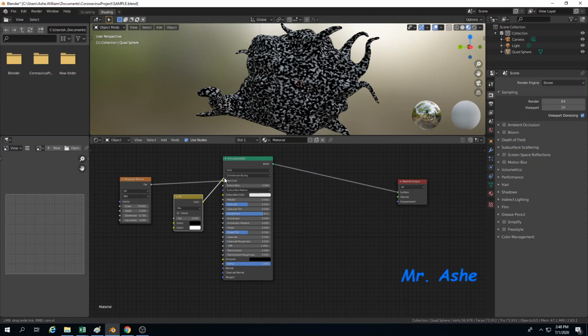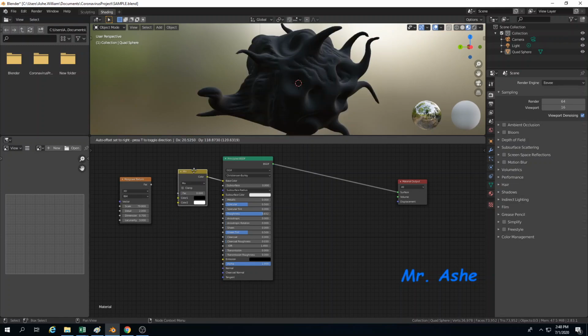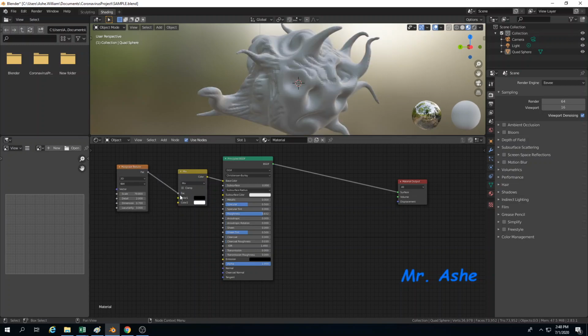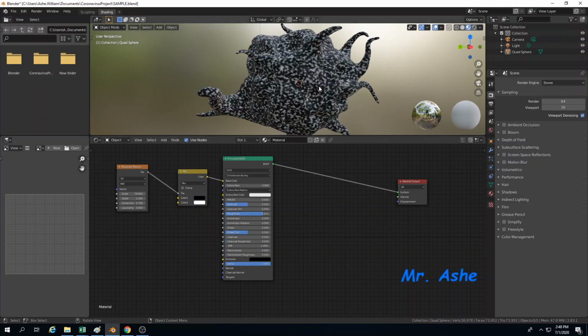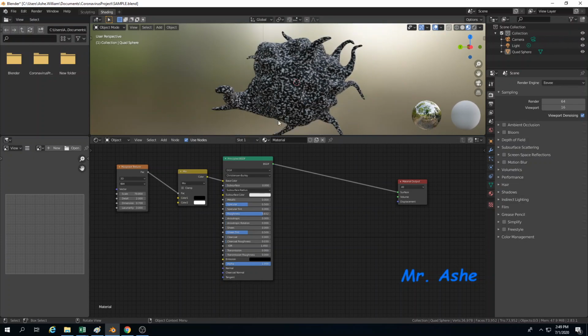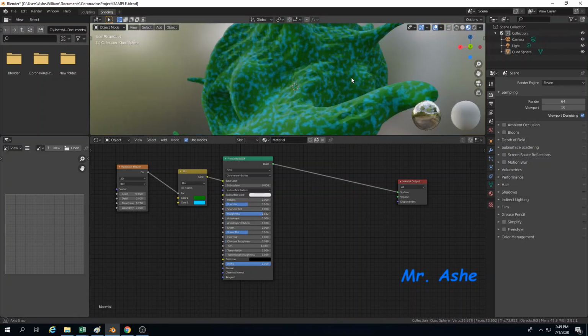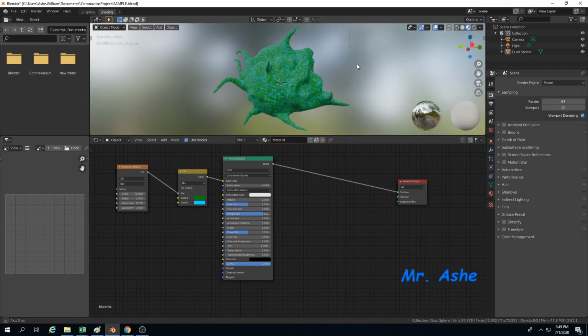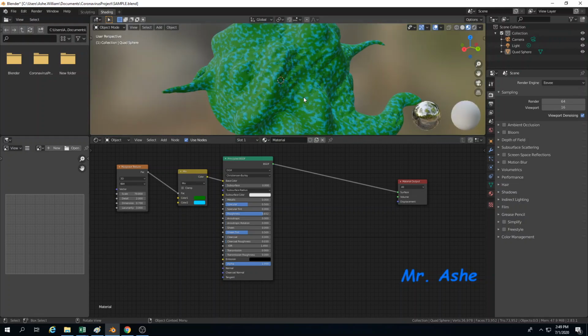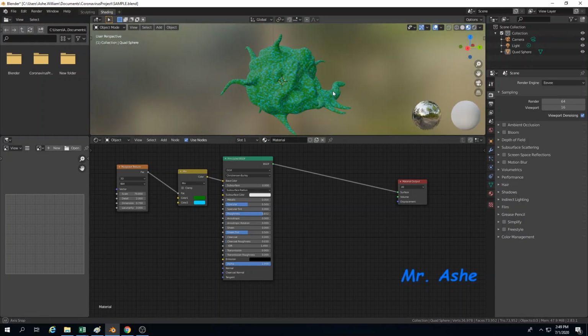Now I'm going to plug my color node back in, and now I'm going to plug that mask into the factor, and now it looks just the same as when I plugged it in directly, but instead of black, I can use any two colors that I want, and I can do interesting things, and I'll have spots or whatever. Okay, so just like that, I added some variety here.